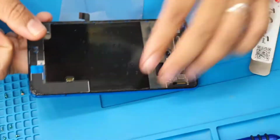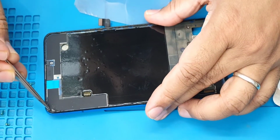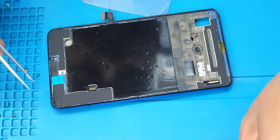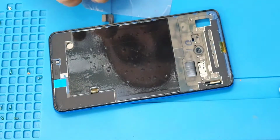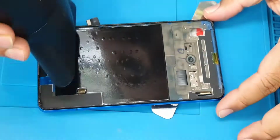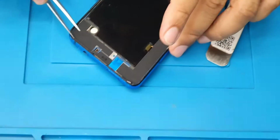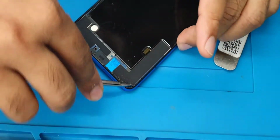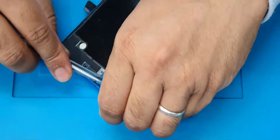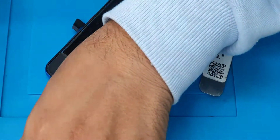Now we're going to give it a clean, because as you can see, there is glass chunk still there. If you don't give it a clean, that would be a problem next time. So I'm going to apply some heat. If there is anything else, it would come out. I'm going to clean it with the sharp edge of the tweezer, so anything, including the old adhesive, will come out. That is most important, to clean it up properly. And that is the filter, don't forget to put it back again.